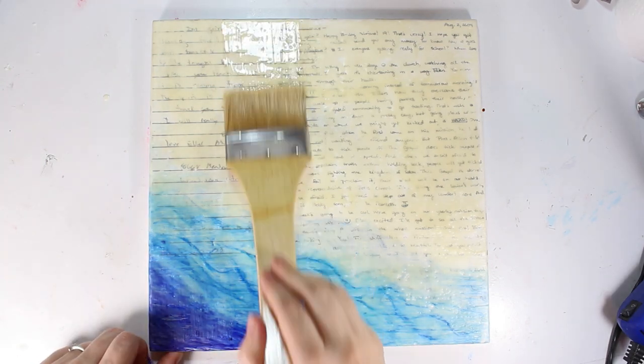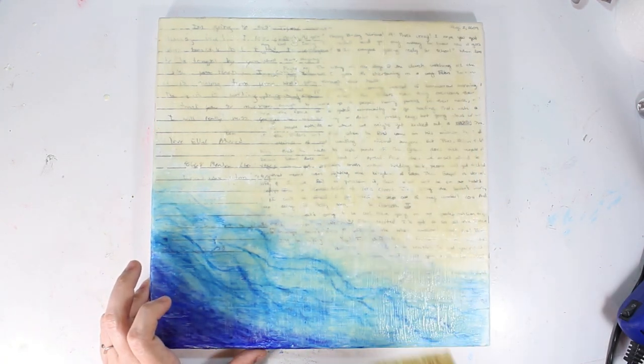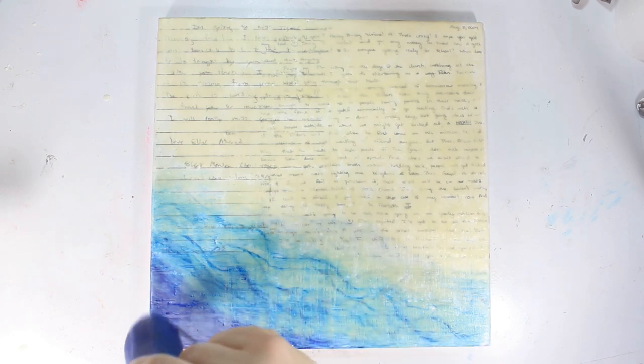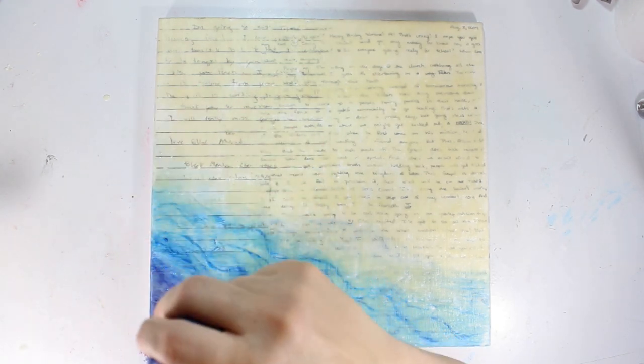My second letter is added. I'm pretty pleased with how it's turning out. It was a little touch and go there for a little while after I added the first letter. I was like, oh, I'm not sure if I really like this. But I kept going. I trusted the vision that I had, and I think it's starting to come together a little bit better, and especially as I add the map of my mission to the surface.